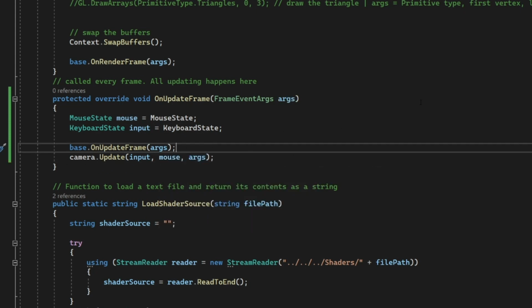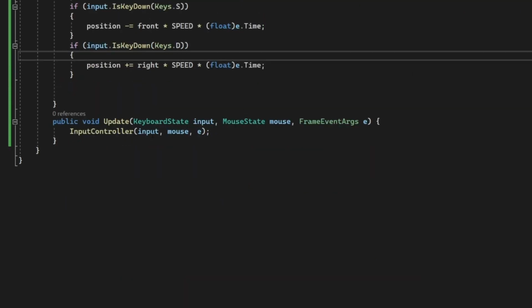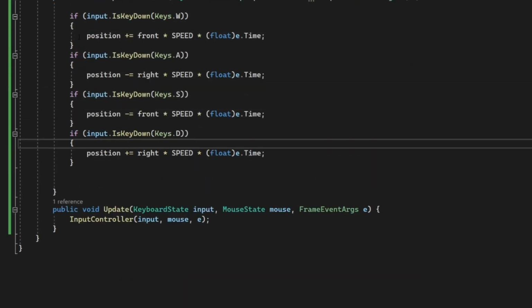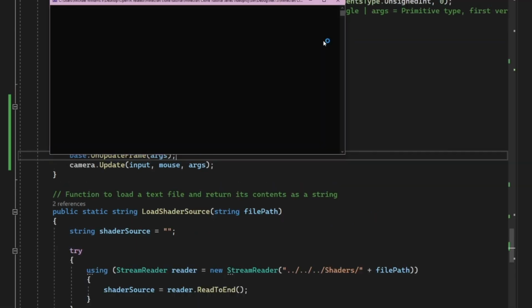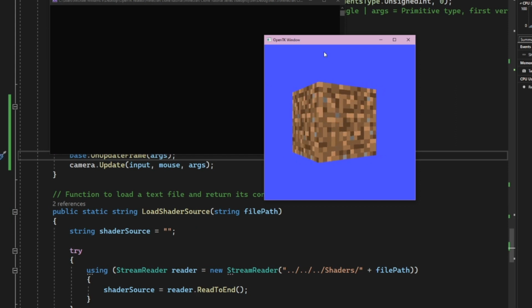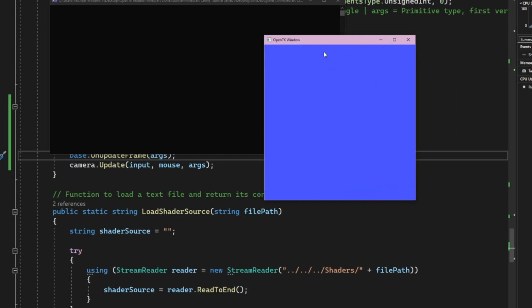So now we're just calling the camera update method. Remember, this camera update method is calling our input controller. So every frame we are checking for these inputs and performing these operations whenever they are pressed. So now, if all goes well, if we press these buttons, as you can see, we can move all around. So now we have some super basic controls working here.